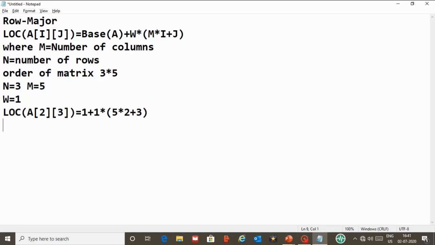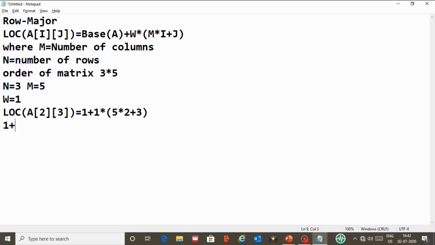Which is nothing but 1 plus 1 into 5 into 2, which is 10, plus 3 is 13. 13 into 1 is 13.